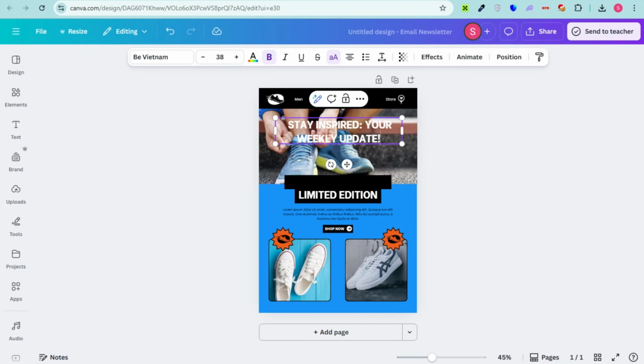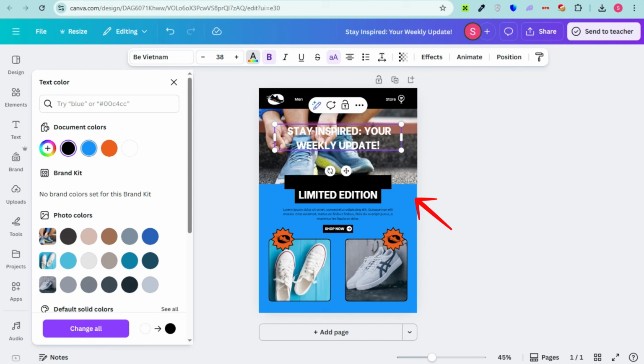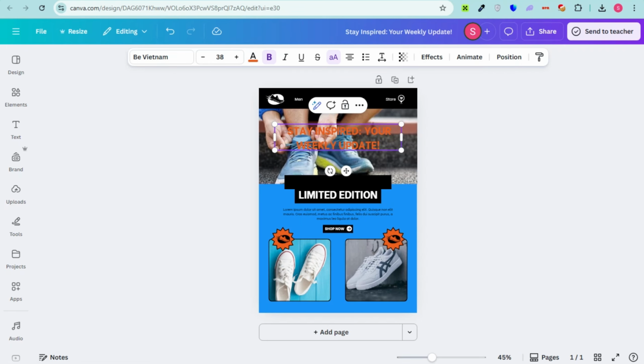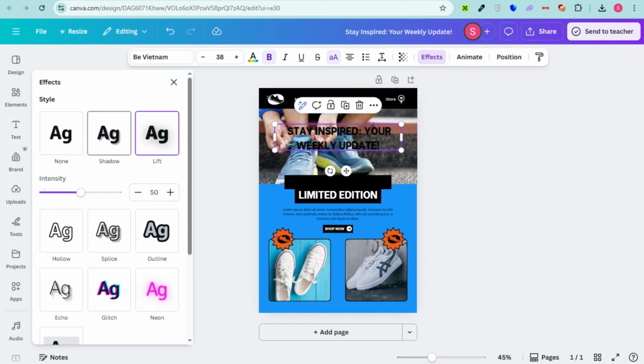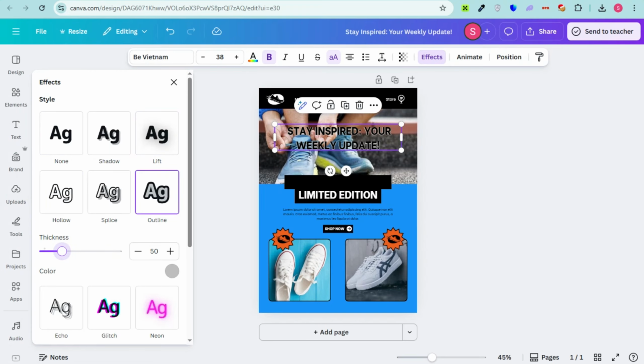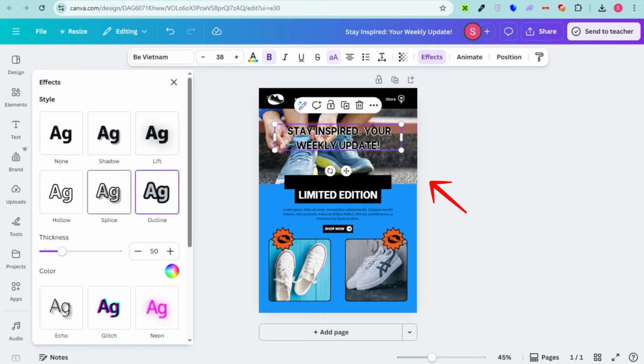You can drag it anywhere. You can change the font style, font size. You can change effects, font color. Everything is up to you. So for example, this one right here, I have to add this like a headline, and then I'm going to change the effect. But actually everything is up to you. If you tap on effects, you will see this option. Also for colors, you can change that one right here.